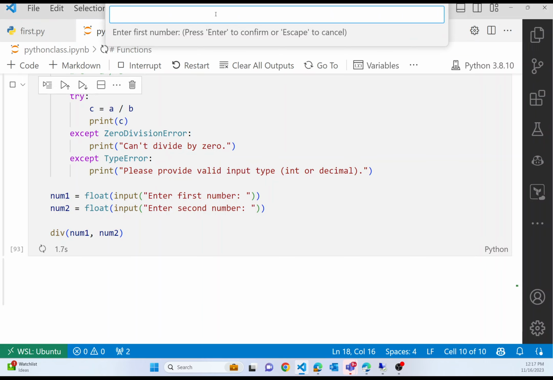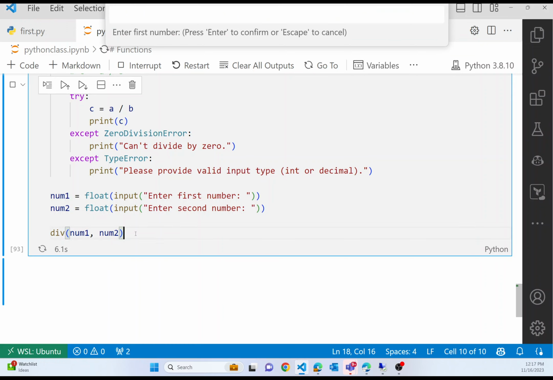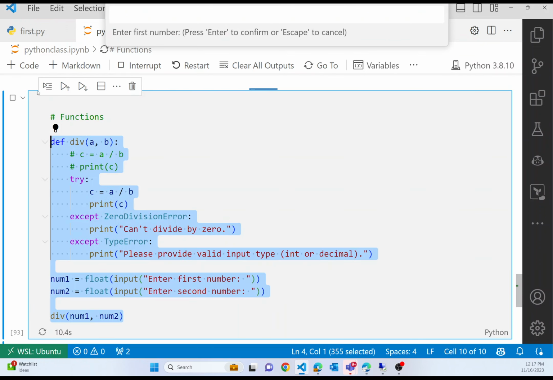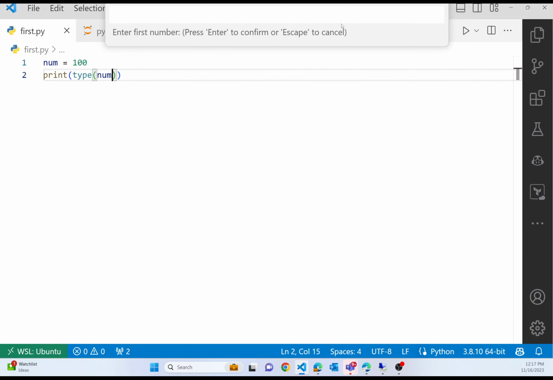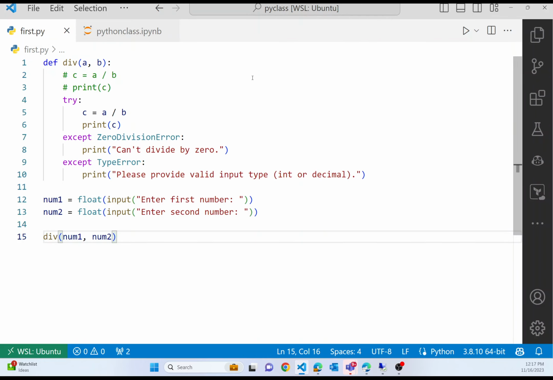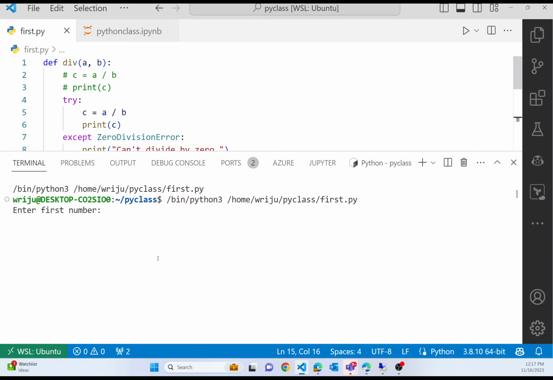You can see on top, it is asking me to enter. But let's say I copy this whole thing into my first.py class and show you the console experience. If I run it, you can see that the console is now waiting.